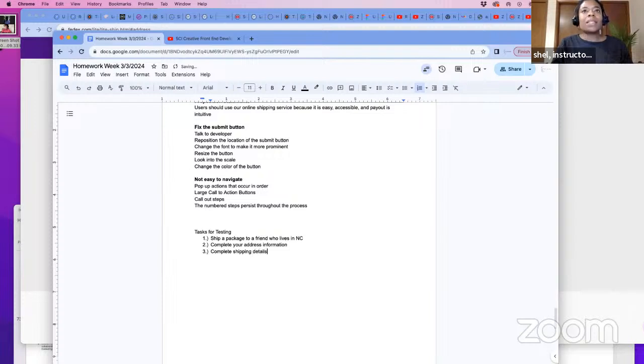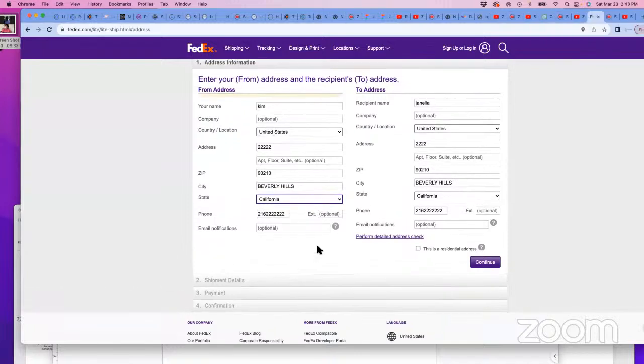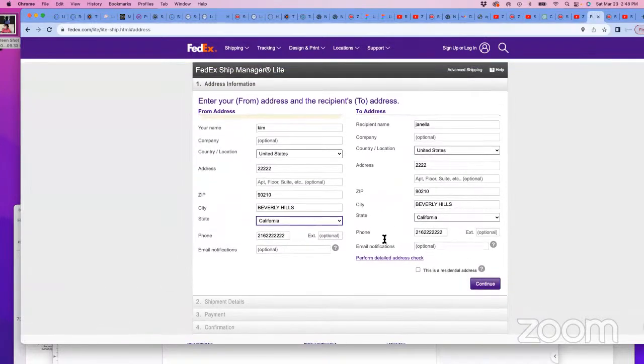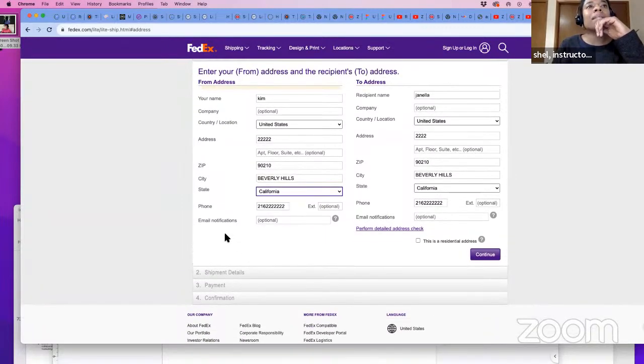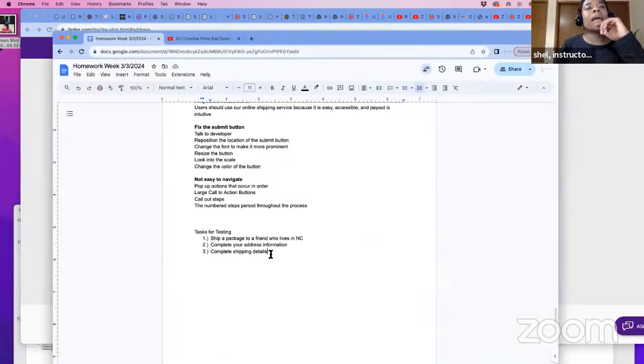But I feel like with this test, a good idea would be just to say, fill out the ship a package form. I would be curious to see if they know that once they complete this, will they intuitively click the continue button to go to the other sections? Because I would want to test if the accordion is a hiccup for them or a pain point. You know what I mean? So instead of guiding them, maybe I would say fill out all sections. I would leave it generic just to see what they do.